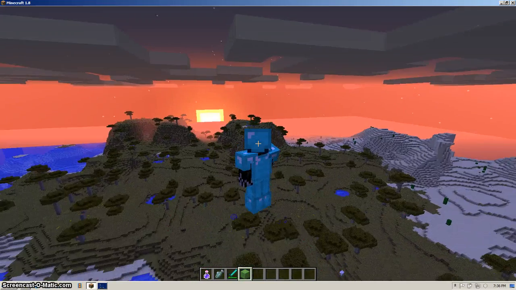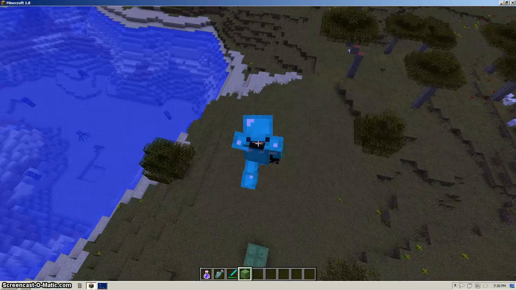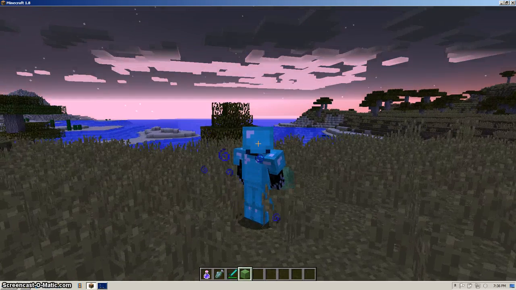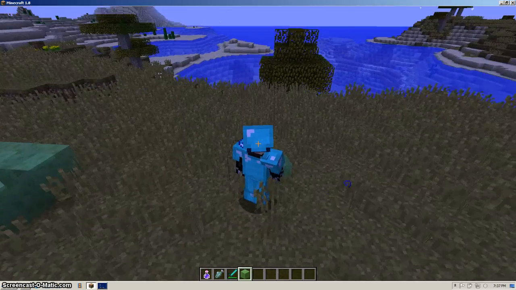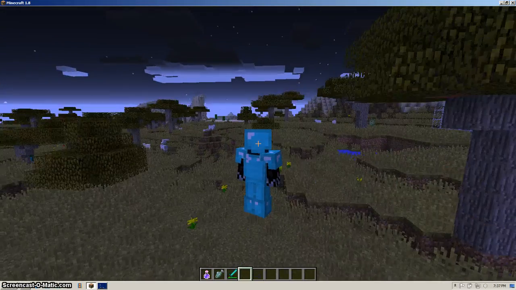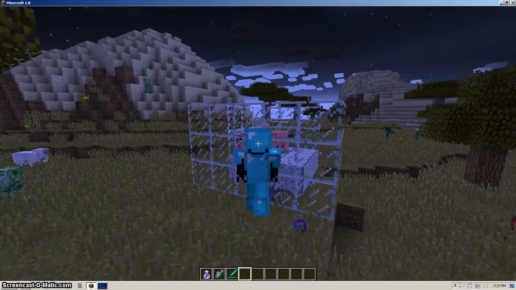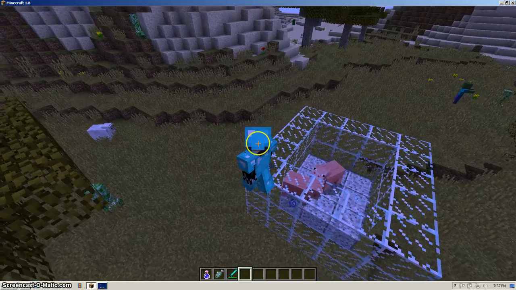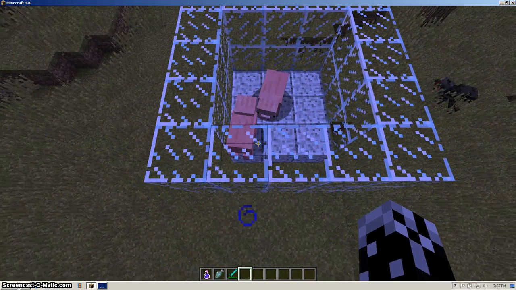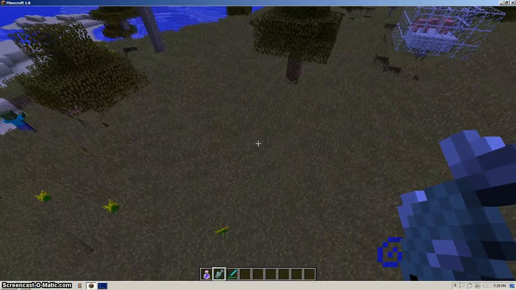So I'm like an angel, a fallen angel who's fallen from the sky. I can fly. I believe I can. And we'll be right back. And we're back. I dropped it. How do I get fish? Is this from that drop?